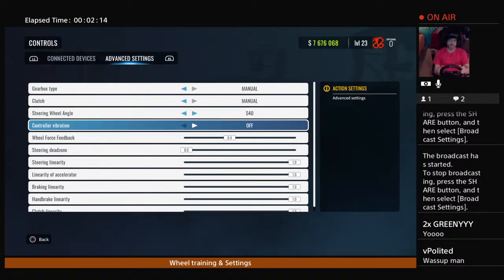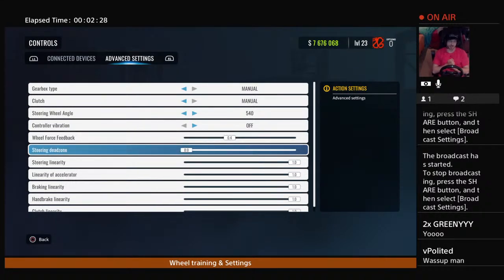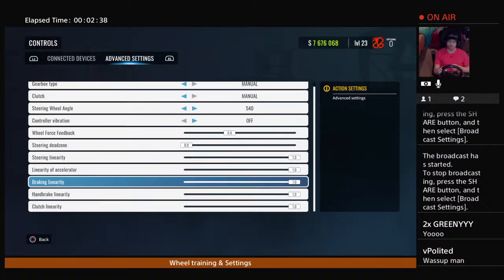I have the vibration off. You'll notice the wheel is still going to vibrate. CarX, it just does what it does. Force feedback I have on 4. Any more than that, it's too much, okay? Steering dead zone, 0. Big thing, guys. You don't want a dead zone in your wheel, okay? So steering dead zone, put that on 0. Everything else I leave up to 1.